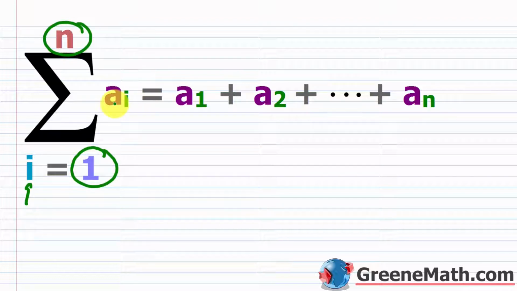In this particular case, we just have a sub i. Okay, so all I would do here is plug in a 1 where there's an i. I'm just plugging things in just like I did before. So I would have a sub 1. Then I would increase by 1. Okay, I'm just using the natural numbers. I'd have a sub 2. Then I'd have a sub 3. Then I'd have a sub 4. And I would stop at a sub 4 because my a sub n in this case would be a sub 4. Okay, because n is 4. But if it was 10, I would go out to a sub 10, right? So on and so forth. So this is your starting value. This is your ending value. That's what you need to know.